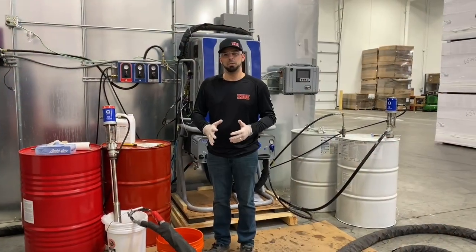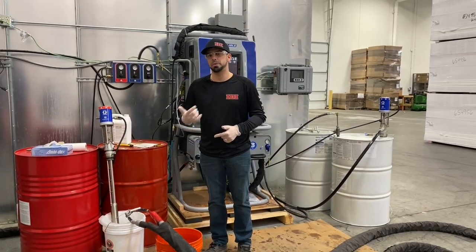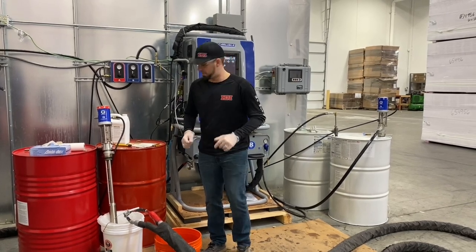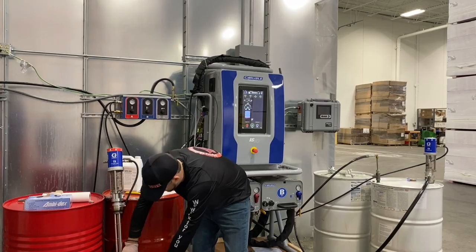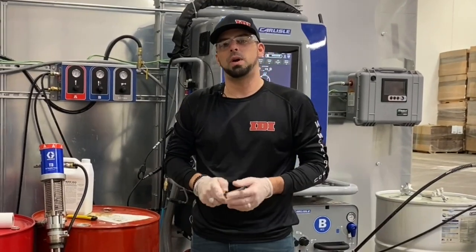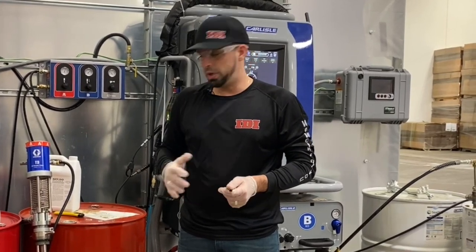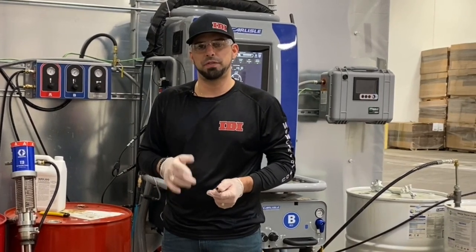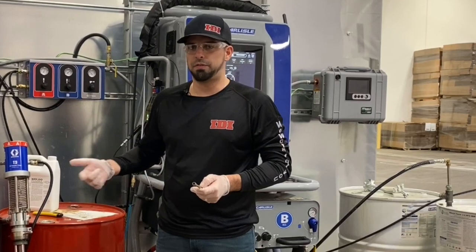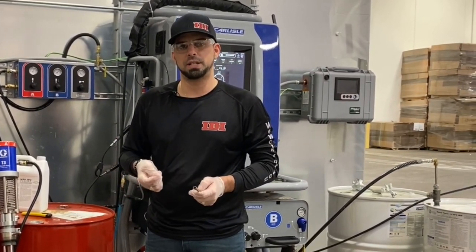We're back and it's the next morning, so let's get it finished up. We're going to turn this back on and let it flush for another two to three hours, then we'll move on. We flushed it for another three or four hours and I think we've gotten pretty much everything out that we could possibly get. One important thing: if you have return lines that go back to the drum, those have to be flushed as well. We don't have those on this machine, but if you have a return line on the A-side, make sure you flush that as well. The process is the same — flush it, strain it, let it sit overnight, then flush it and strain it again the next day, just like this.